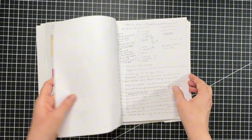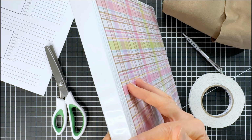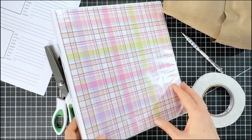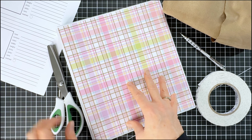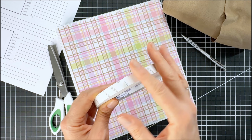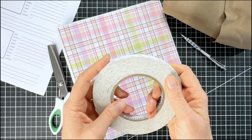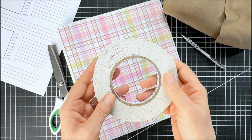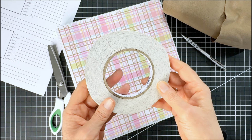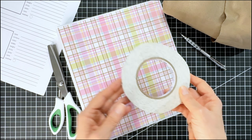We'll start by gathering our supplies. What I have is a notebook or a binder. You can get it as thick as you want, depending on how many swatches you have. I think this one is an inch, and that's pretty good for me. We also need some tape. I like this double-sided tape. You can also just use staples or fabric glue or just regular tape that you looped amongst itself. Any of those would work, but this is what I prefer.